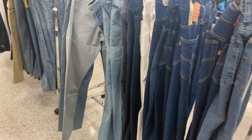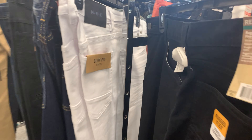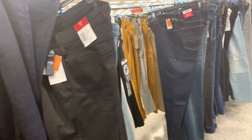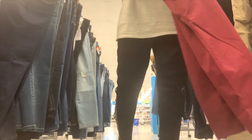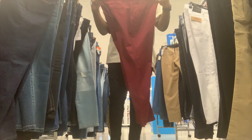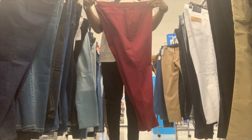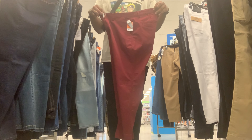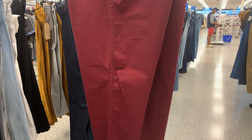Here's where things finally started to take a turn for the better. I usually don't check out the denims because they're a dime a dozen to me, but I got rewarded for my curiosity. I wasn't even expecting this — I found this beautiful pair of Gap pants. They're a nice red, orange, burgundy color. Very casual and good for work. I love the fit and look of these, and they're only $14.99 — very fairly priced. I love the tapered look of these pants; I really don't like things that are straight-legged because it makes me look boxy and wide. These are a perfect essential for work wear, and I've been looking for something red in a casual work wear setting.